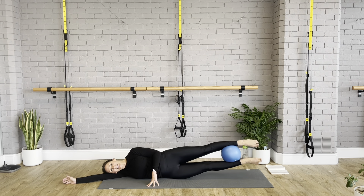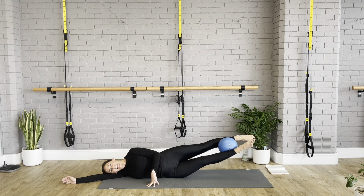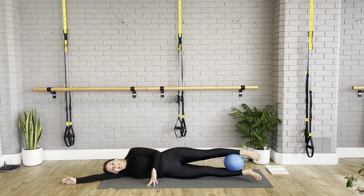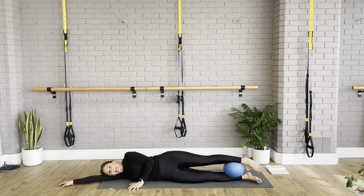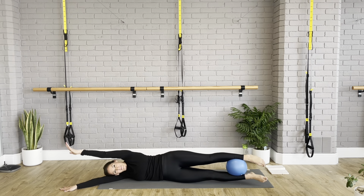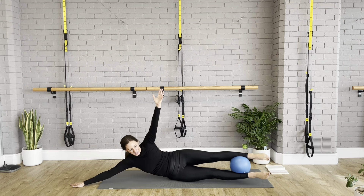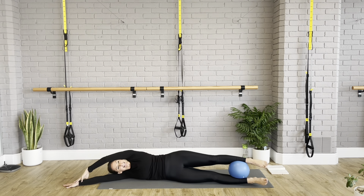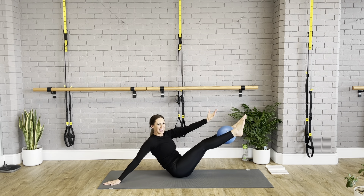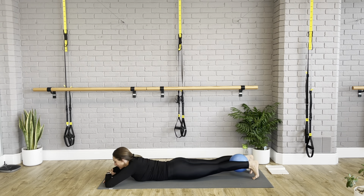I'm going to spin you over so we do the other side. Ball under the ribcage, bottom leg bent — a nice bit of stability — and just side stretch. How often do we actually side bend in our life? Probably not often, and then we expect our side bend to work really well when we need it. So just enjoy having these few moments to release into it. Breathing in to the top sides of the ribs, exhale — that sense of letting go. Breathing in a bit deeper this time, lungs to their full capacity, then exhale. Notice how your body is at ease, completely relaxed here.